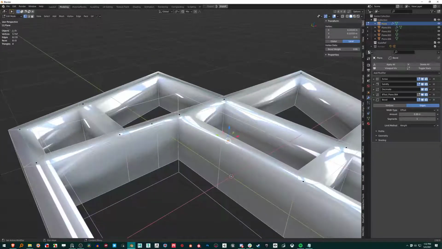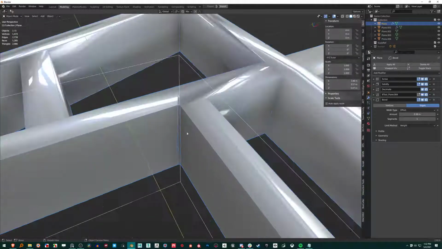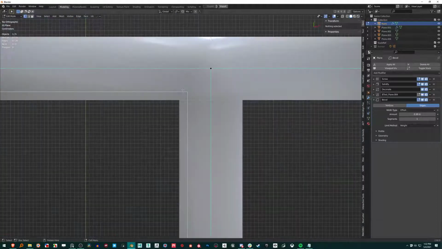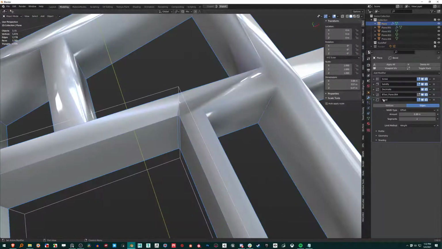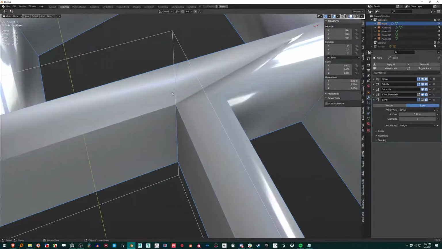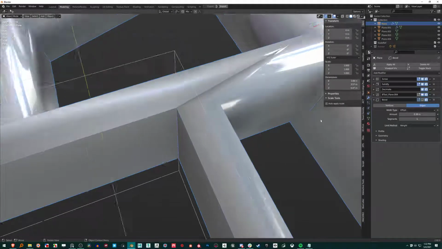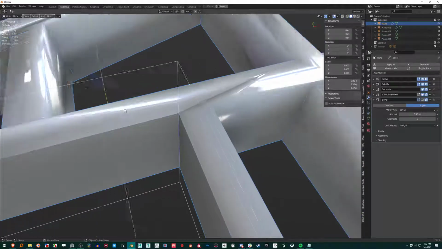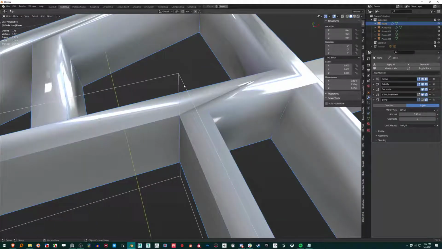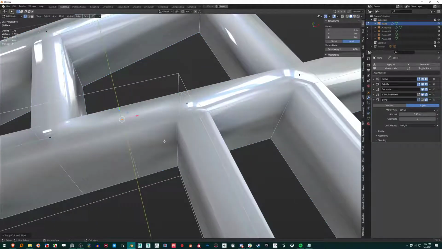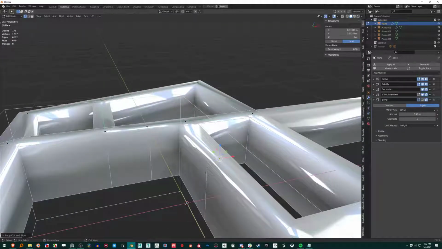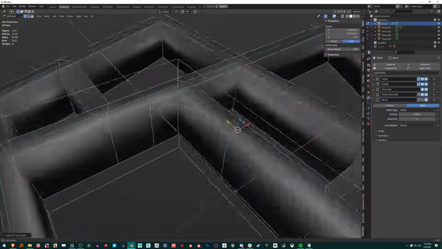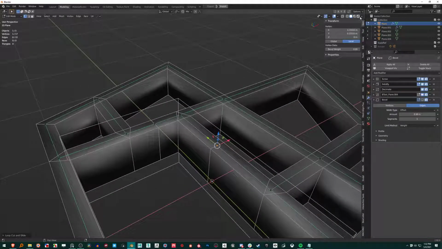What's going on is it's hitting this edge that's already here. So let me turn off the bevel. We're getting that right there. We basically need to tell the geometry to calculate differently so it gets rid of this edge. When I put a vertex here and a vertex here, it's generating these two extra lines there.